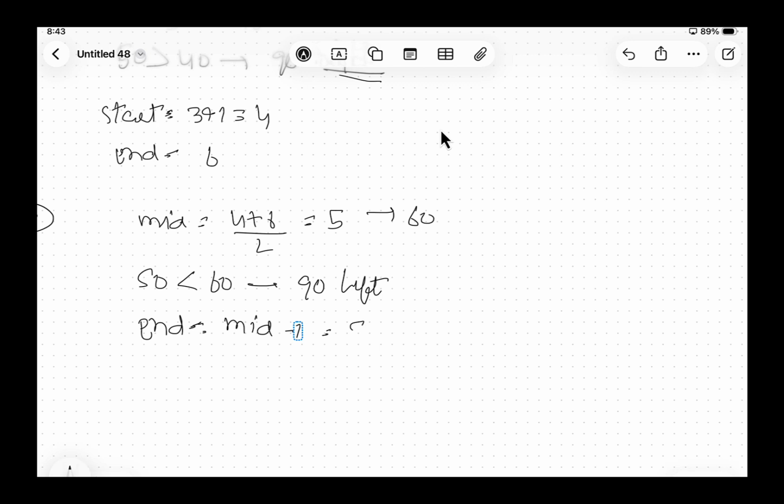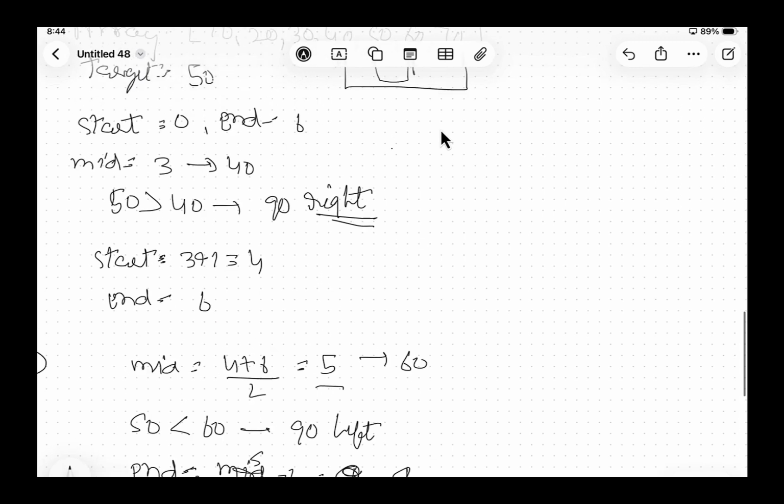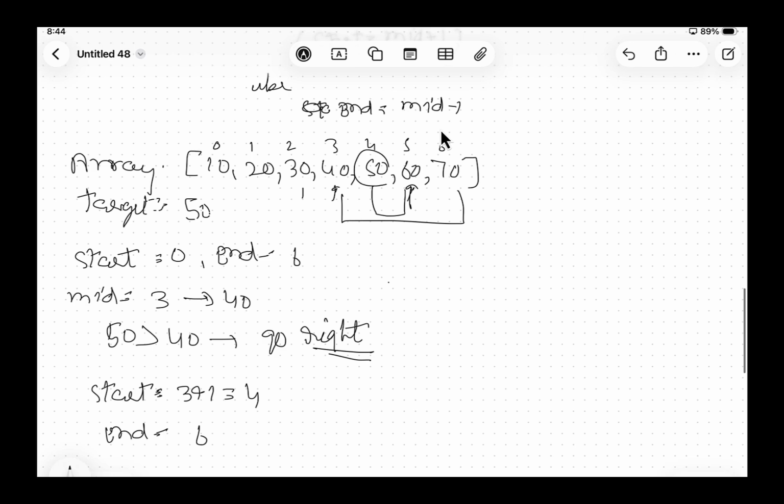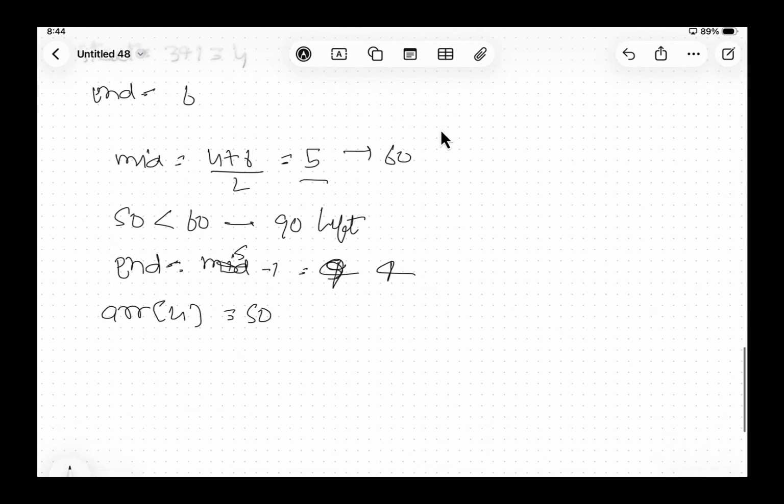Mid was 5, so mid minus 1 becomes 4. Now if array at 4 is equal to 50, yes, you got the number, then you return mid. This was the algorithm. Because it matched, the 4th index has this number.